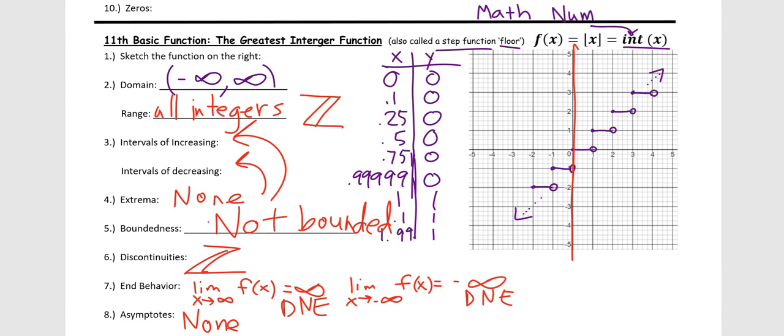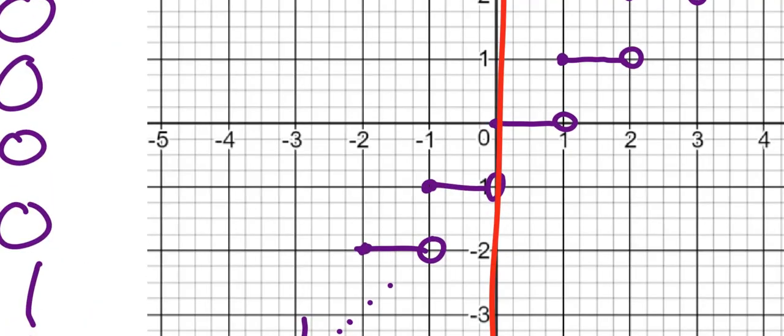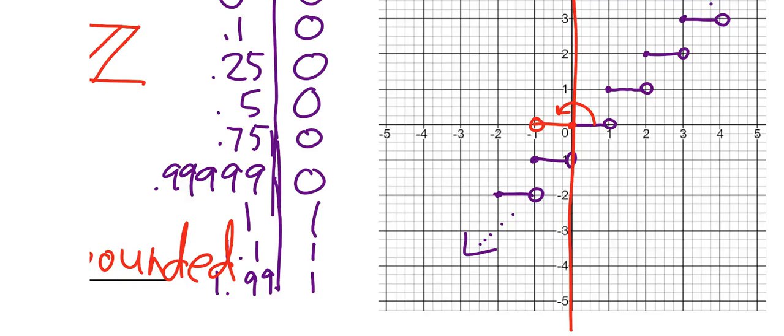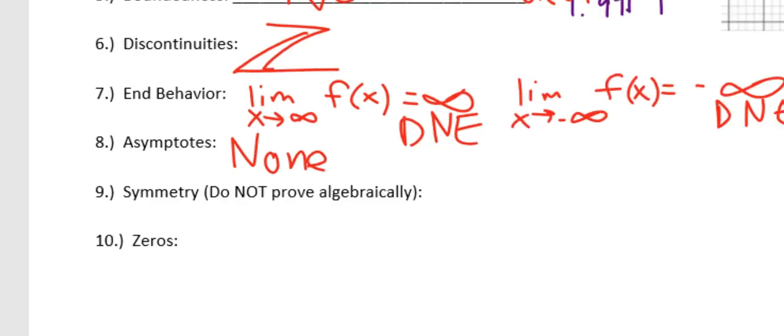How about, can you rotate that thing around the origin and make it land on top of itself so it looks exactly the same? Be careful. If you rotate that thing 180 degrees, this little part right here is going to come over here and it's going to look like this. That's not the same, is it? So it did not pass the odd test either. So this is definitely a neither situation. Kind of bizarre.